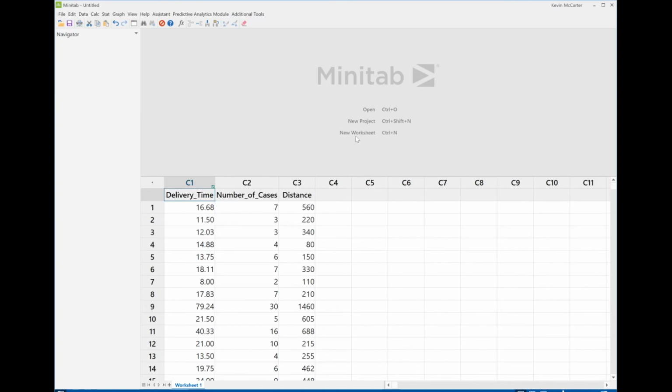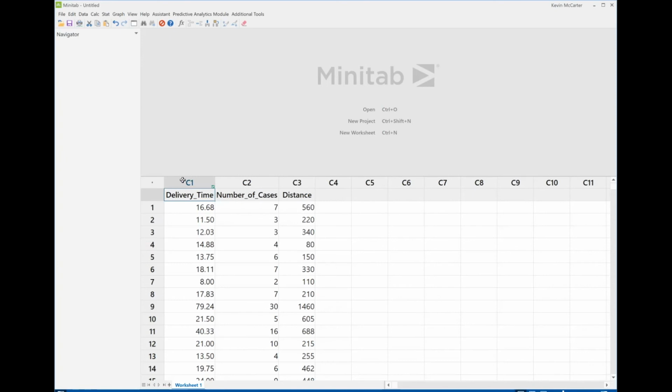And what I've done here is I've taken the data from the spreadsheet and just copied that spreadsheet data into a MINITAB worksheet. You can see this is called Worksheet 1. I could rename that if I wanted to, but I'll just keep it there.